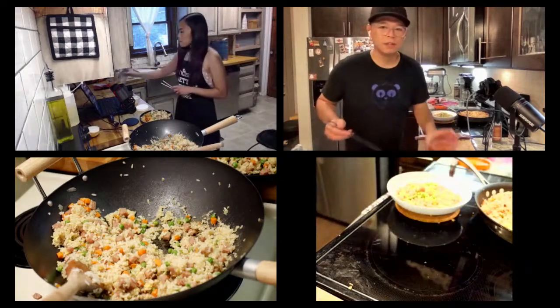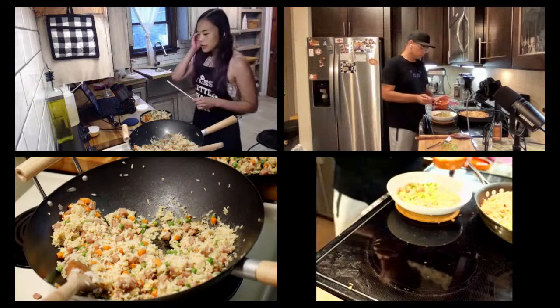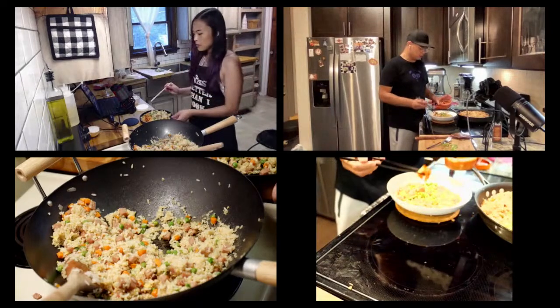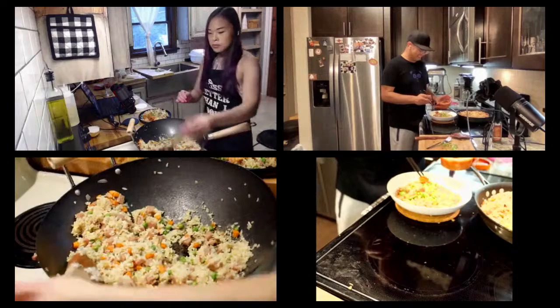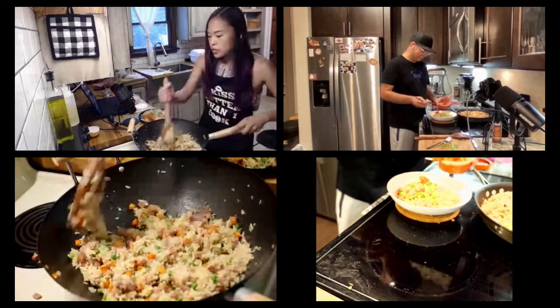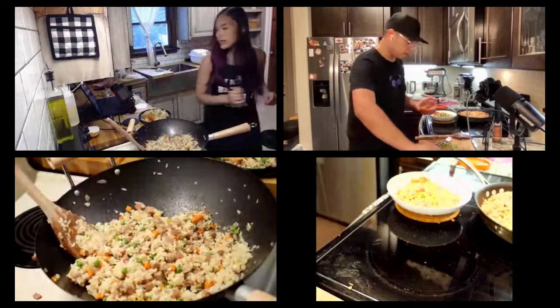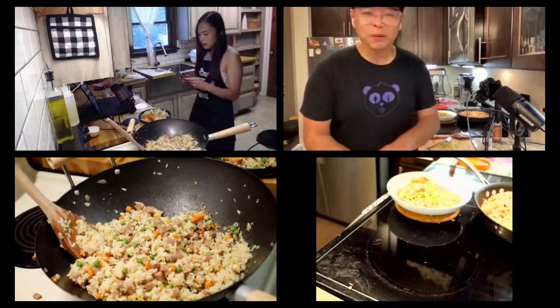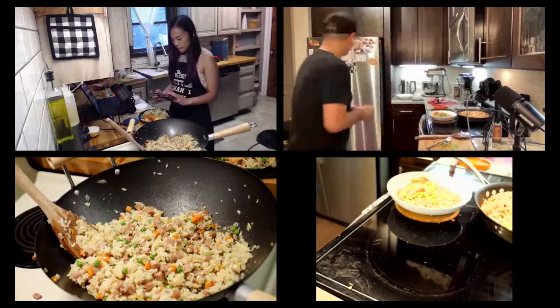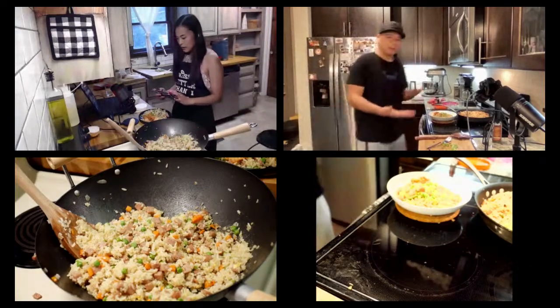In the distance. Have we ever tried miniature cooking? I have never tried miniature cooking. Have you done that, Droolius? No, what is miniature? Is that where you have the little miniature things that you cook? Yeah, I think it's just cooking anything tiny. Nice. And if you want, you can top this with a fried egg tomorrow morning for breakfast. Yes, I could, because you have a lot right here.